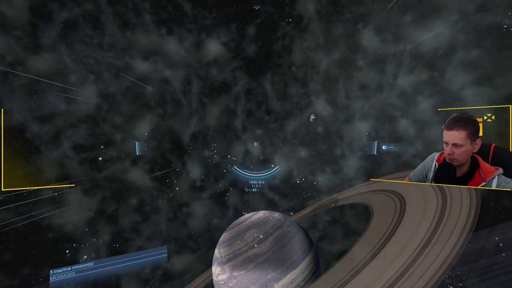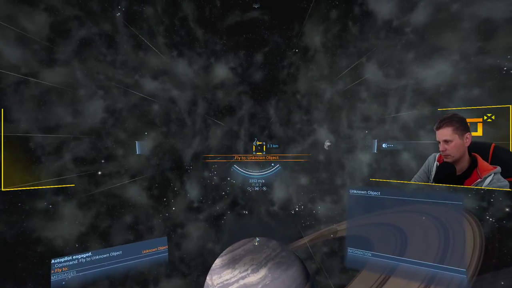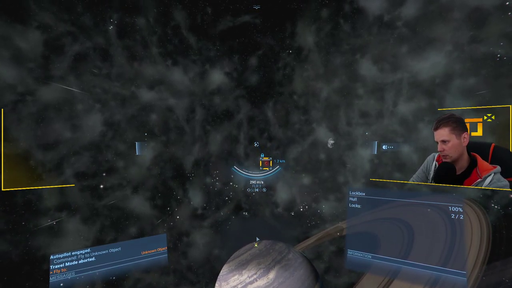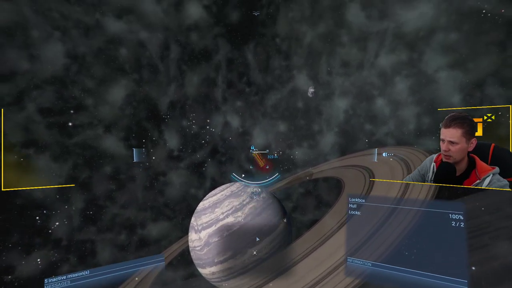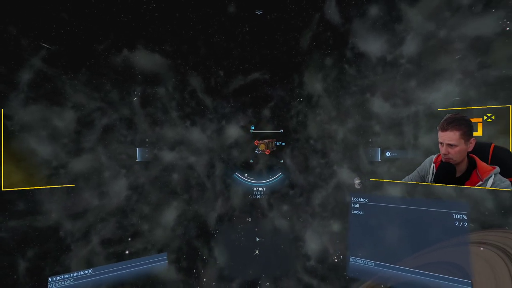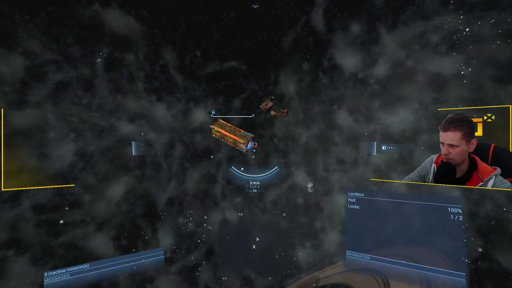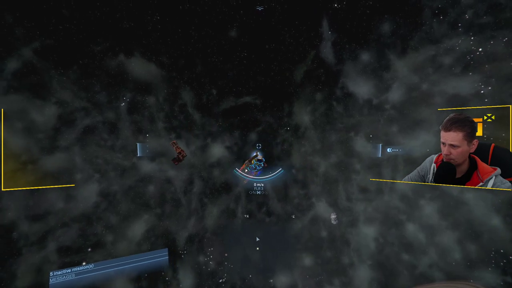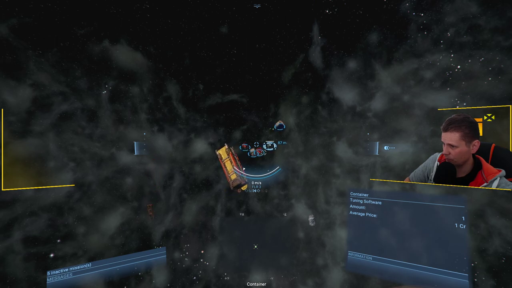Okay, let's see. Unknown object. Let's go. Okay, okay, okay. Autopilot disengaged. It's the one with two locks, I think, this one. One. Ooh. Two. Container. Three. Container. One. Container. Yeah, okay, this is a container. Oh, it's junk.